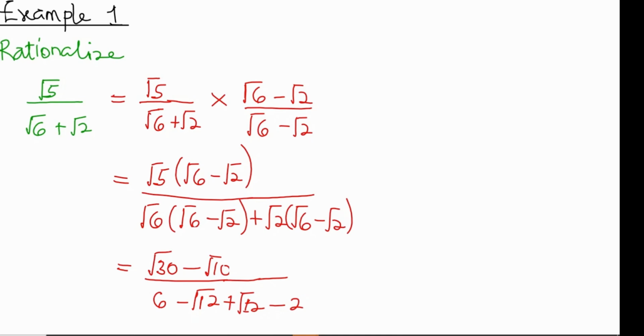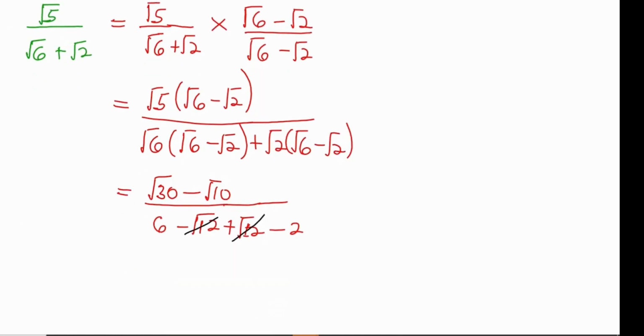Now there's one thing you have to note about surd rationalization when it comes to type 2. The moment we rationalize, find a conjugate and multiply, there is a common thing we can see. At the denominator there is minus square root of 12 plus square root of 12, and once it involves type 2 like this, they are definitely going to cancel. So in instances like this, there must be a cancellation at the denominator, and that's what we have to take note of. Now once we cancel, we can continue with our solution.